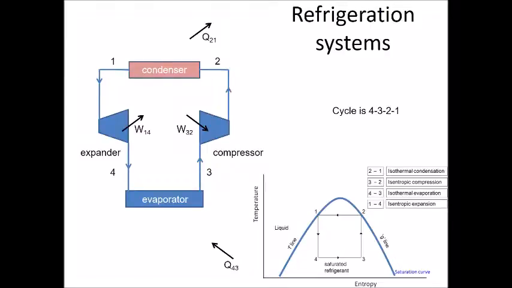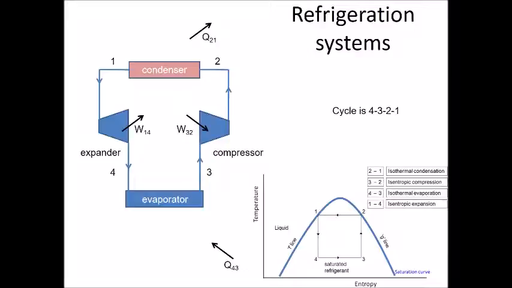So this is our refrigeration system drawn as a process diagram and as a TS diagram. Now you're happy with the TS diagram because you've seen it on a couple of previous slides. So really the key to this slide is to just identify the components as we've seen from the previous video where Matt was going through all the different parts of the refrigerator. So let's look at the process diagram without seeing the different components so that we're not allowing our eyes to guide us on seeing components we've seen before.